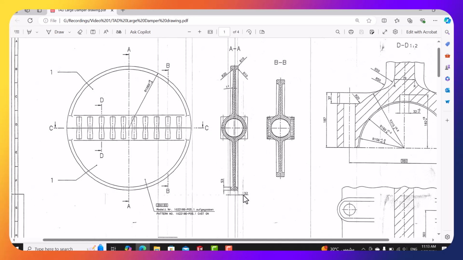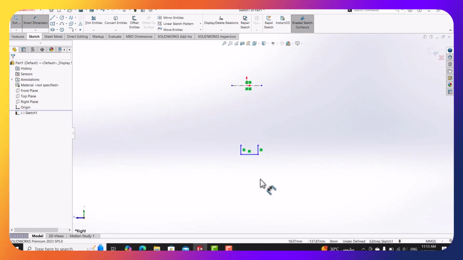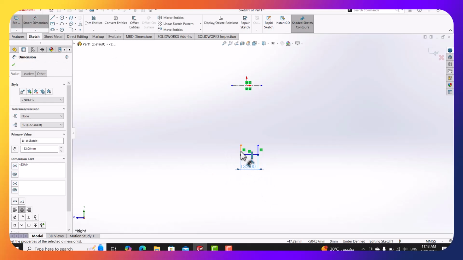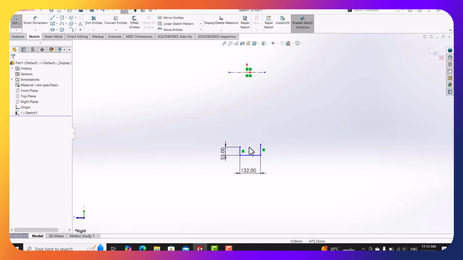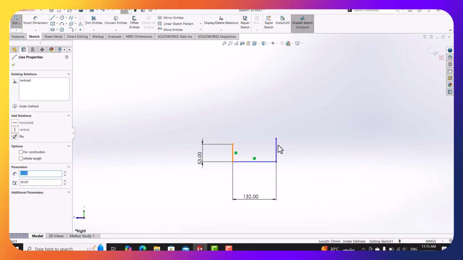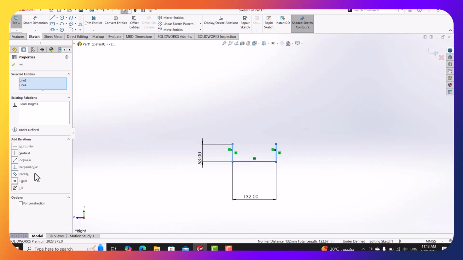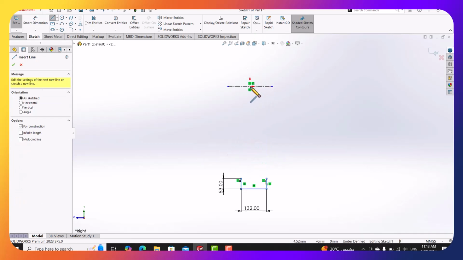You can see we have 132 by 53. We could just add this 132 and we set 53, and of course this line and this line are equal. I will show you something now.